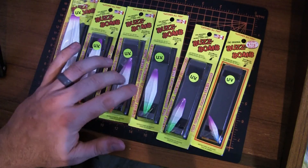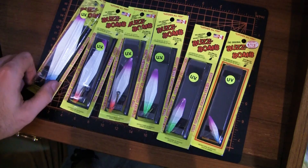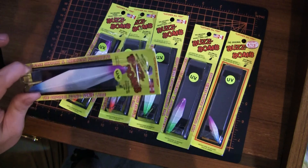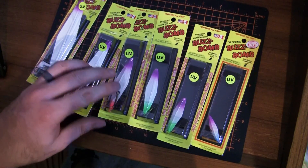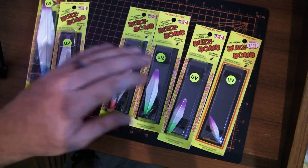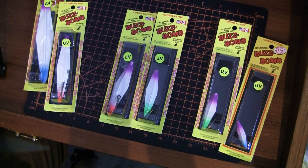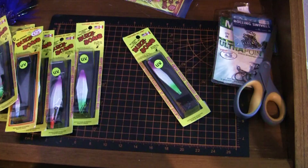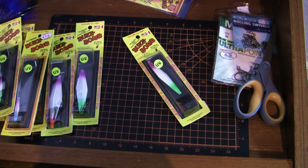There's flash bomb red and flash bomb green — I'll put everything in the link description below for you guys. For salmon I really feel the red and green tips could be really effective, the blue as well. But for a shore fisherman you're not going to be fishing the five inch off the beach — that's a pier application for casting and fishing really deep water. So as a shore guy, set those two aside and focus on the three inch extra heavy and the two and a half inch.